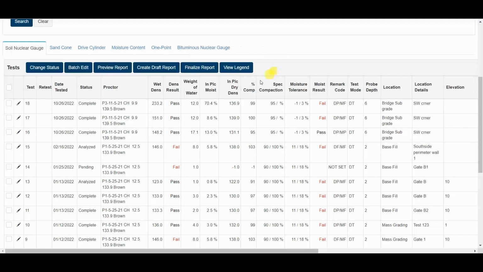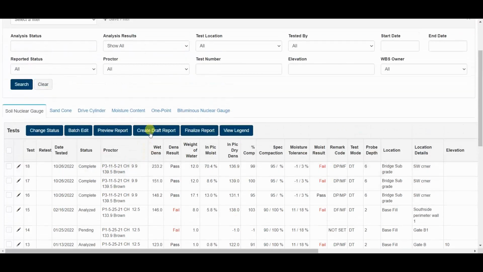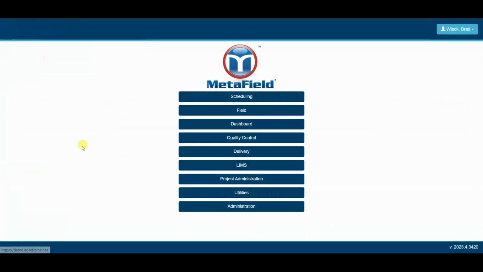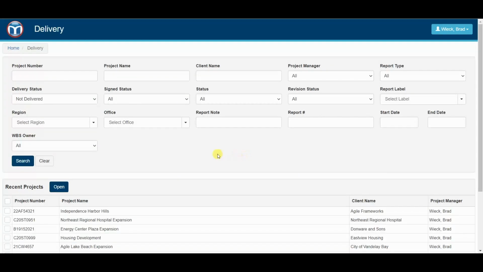Okay, good. So again, the concept here is that you can go on with your day and finalize reports across different projects and different types of reports. There's a very easy way to net all of the reports that you haven't sent off to your client yet, because things get busy. You're finalizing them, but you need to be aware of which reports are sitting on the table waiting to be sent to the client. So where do those all go? They're stored in delivery. That is your internal report repository.